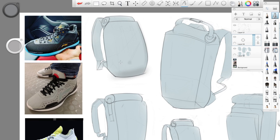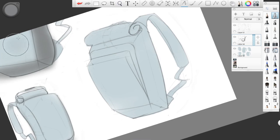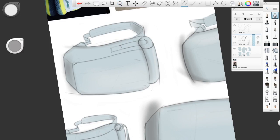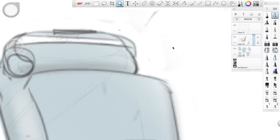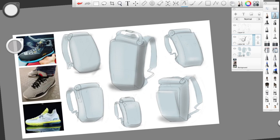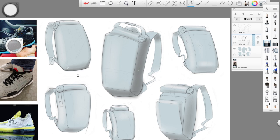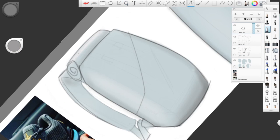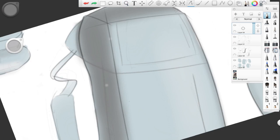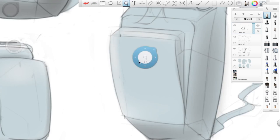Right here I'm going to start putting in some shading to make these forms pop a little bit. I'll start with dark shadows and then I'll put some highlights in after that. I pulled the base gray from the top reference picture and then made a little darker shade off of that. Already you can see the forms start to get a little bit more defined. Now I'm just going to add in a little bit more detail line work. Start adding some rough straps, zippers, little fabric breaks.